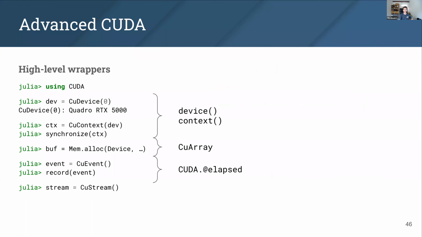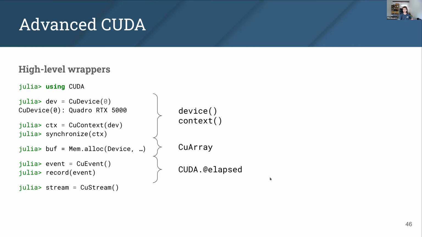And even for these high-level wrapped elements, you might not necessarily need to use the CUDA APIs because CUDA.jl manages a lot for you. For example, instead of creating contexts and devices, it might just be okay to use the global device and context that CUDA.jl manages for you. Same with memory buffers. Most users won't actually need a memory buffer because you can just use the CuArray type to hold any memory you want. Similarly, events are typically used for time measurements, but we already provide the CUDA.@elapsed macro, which makes it possible to do fine-grained timing measurements using events.